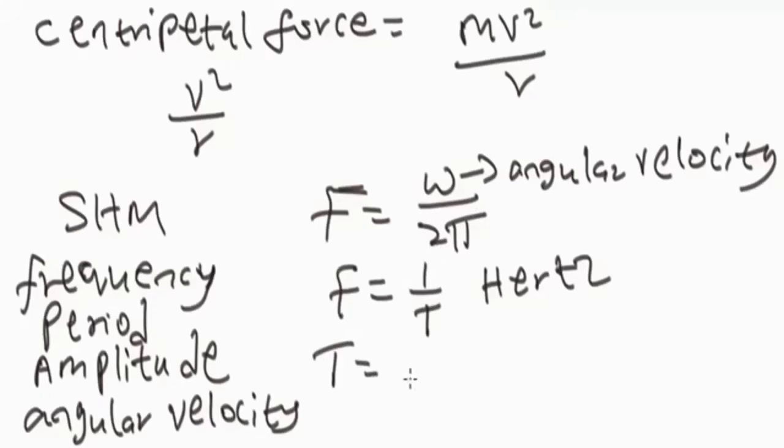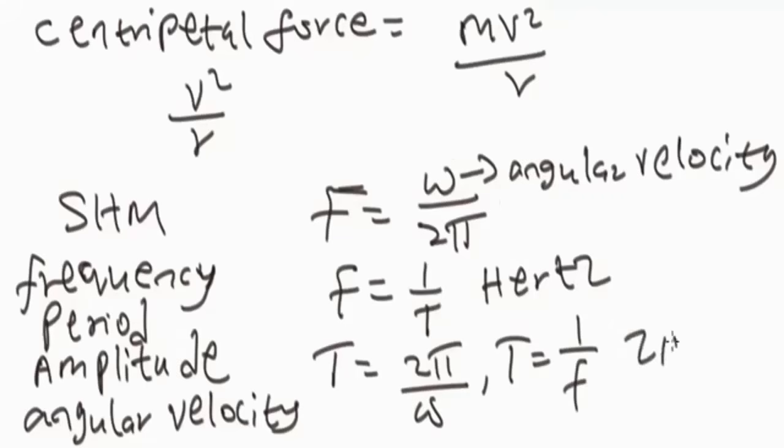Now let's look at period, which is T, the time. Period is the time taken for a body undergoing simple harmonic motion to complete one oscillation, and is calculated using 2 pi over w, or you can say it is the inverse of frequency. That's period equals inverse of frequency. Note again that period can also be calculated using 2 pi square root of length over g, where length and acceleration due to gravity are given in a question.